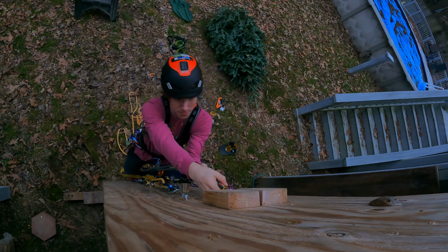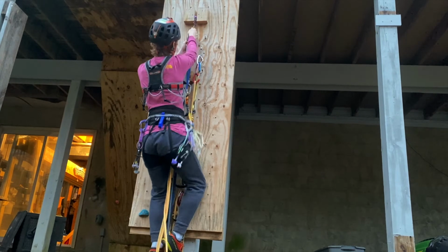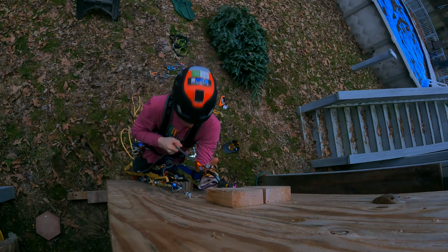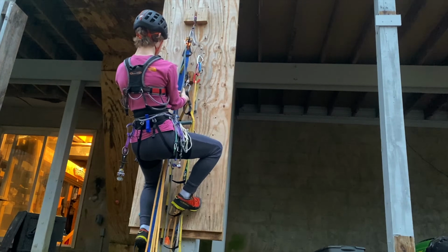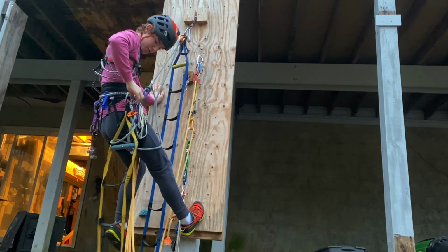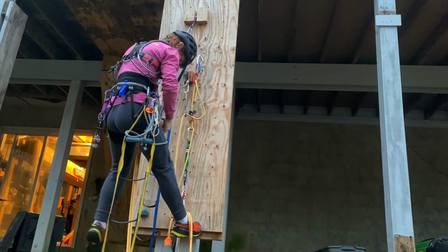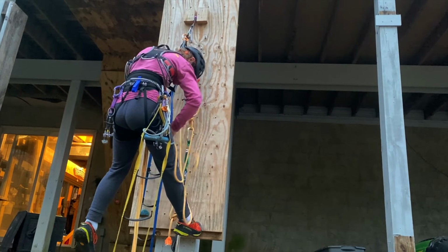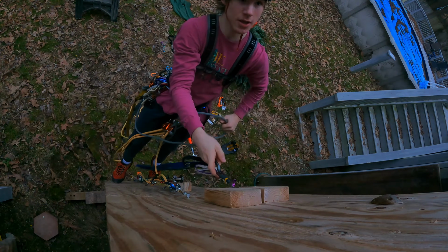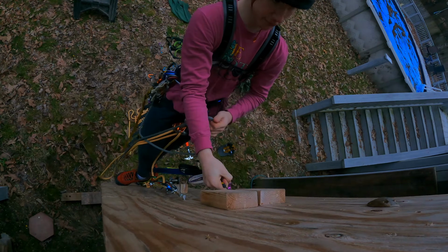So we're gonna stand on it, see how the piece reacts, if it's a cam, maybe give it slight bounces, and just continue to aggressively bounce it until you're satisfied with it being good. Now we can put our whole body weight on it, come off of our lower piece. We can open up our daisy chain, take this bottom piece, clip it to our harness, take a quick draw, clip our lead rope into it. That's good. Now we're gonna pull up into it, stand up on it. It's good, we've already tested it. We know it's good. Next, we're just gonna continue the process.